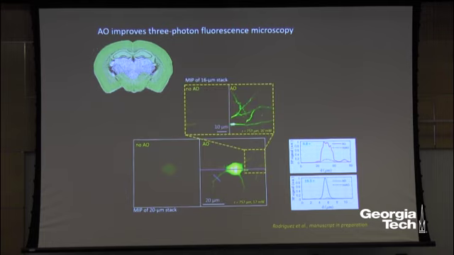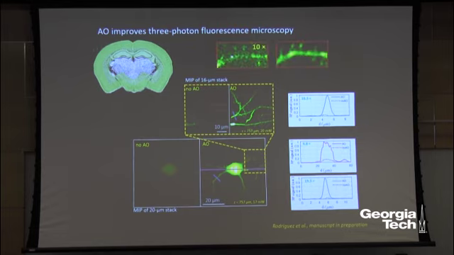We can zoom in further at one corner of this image, and again, you can see that the difference is really big. For this stretch of the dendrite, we improve the signal by 16 times. If we zoom in even further and look at this very fine dendrite, on the left-hand side is without adaptive optics, but we artificially increased the brightness 10 times so you can see what is going on there. You can see some faint hint of dendrite and possible dendritic spines, but you wouldn't be able to say those are dendritic spines if you didn't know, with the help of AO, that indeed there's a dendrite, dendritic spines, and we can even see the very fine spine necks.